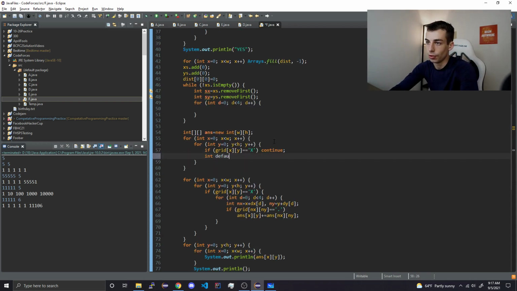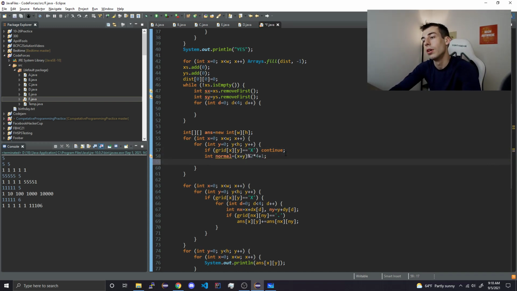So int normal equals (x plus y) mod 2, times 4 plus 1. What's wrong with this? Oh, I'm missing a parenthesis.